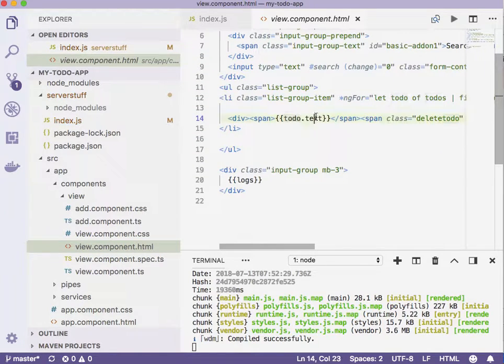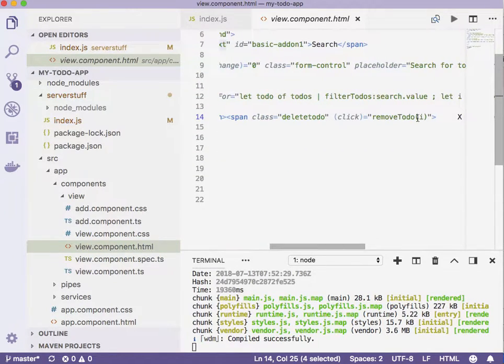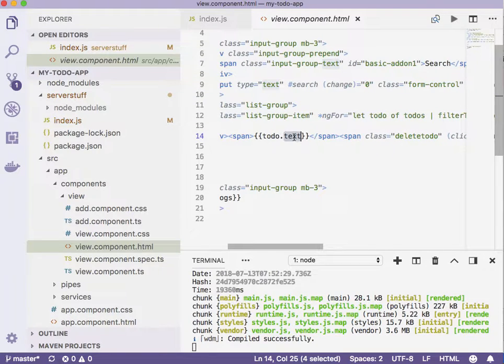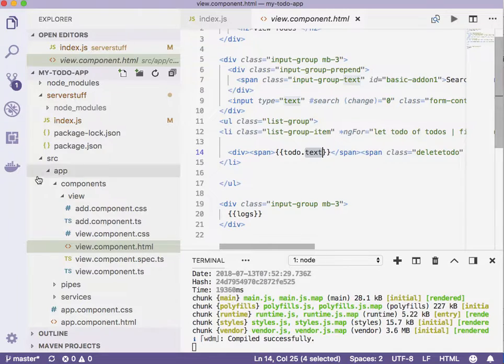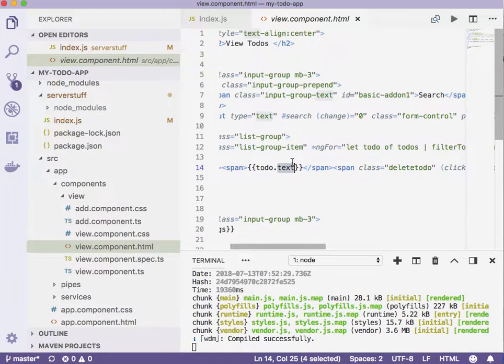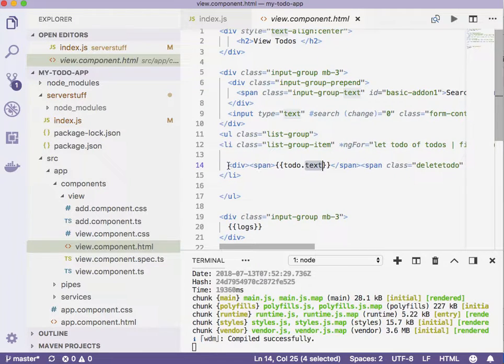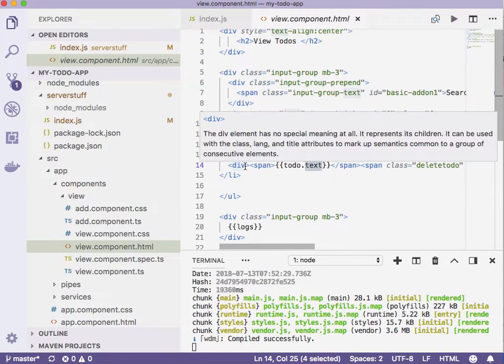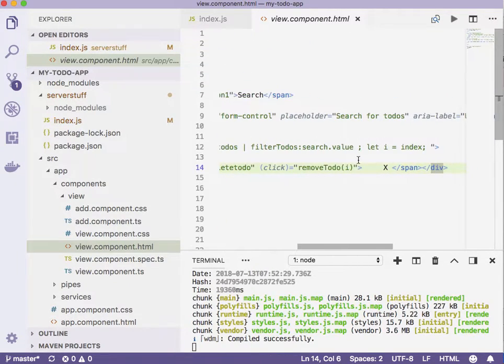Apart from the to-do.text, I'm also going to have a value called to-do.done. And when there is a to-do done property, you've got to mark this as enabled or disabled. This is the list item right here, and you've got to mark this list item to be disabled.